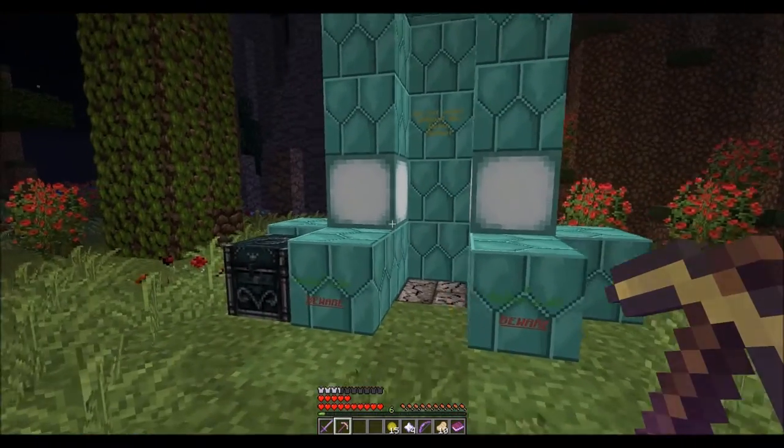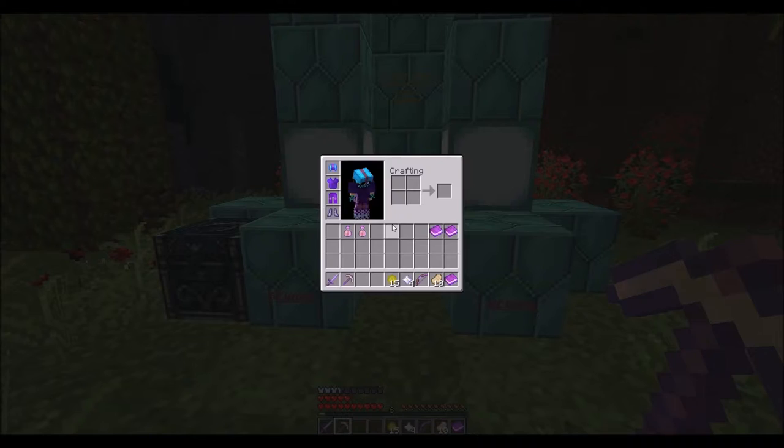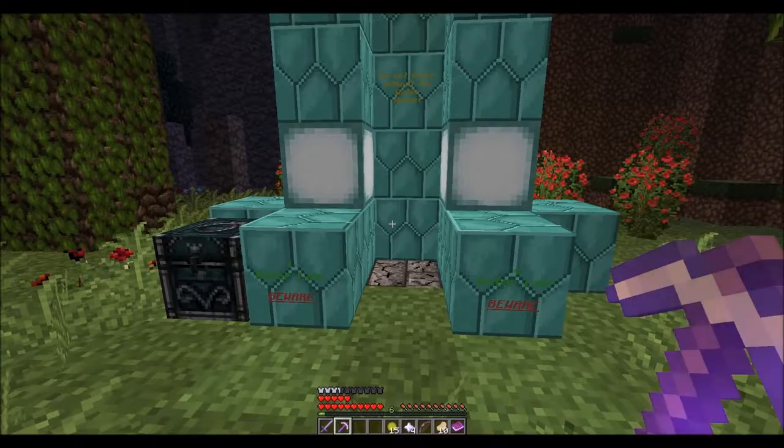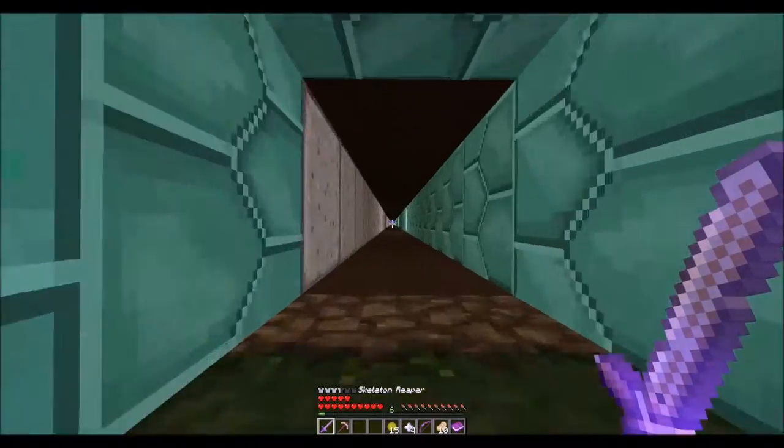This is the Water Lair. I don't know what's in it. I've never been in it, but in order to actually beat this level, we need the water cap, and we need this pickaxe. So pick, and down we go.